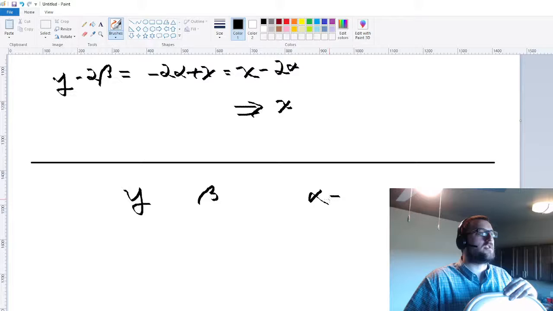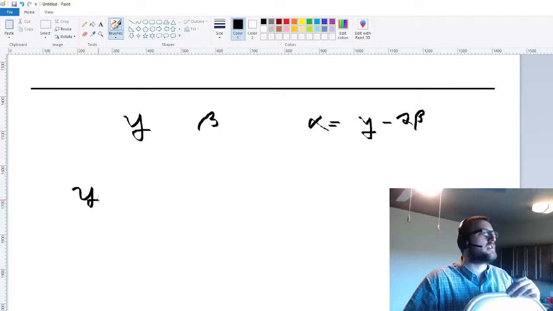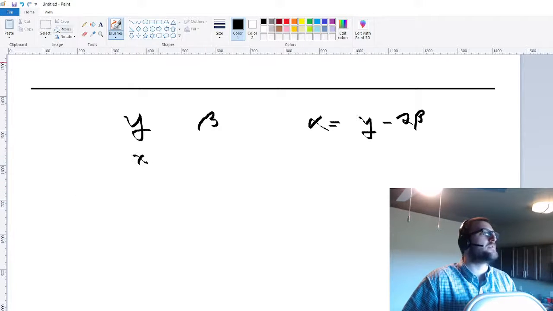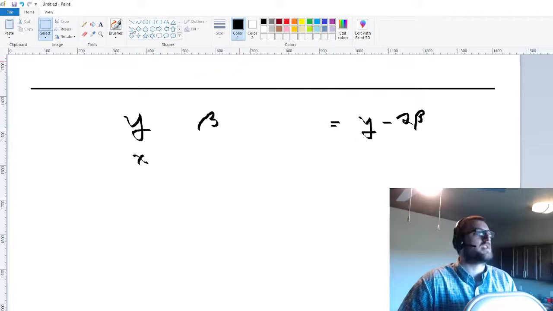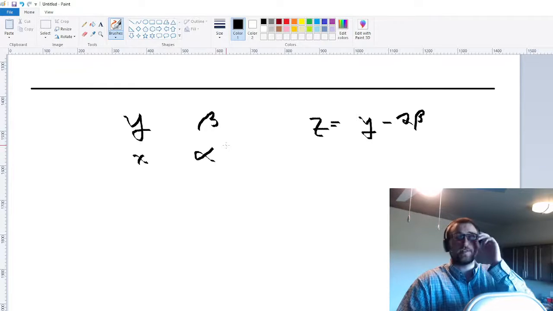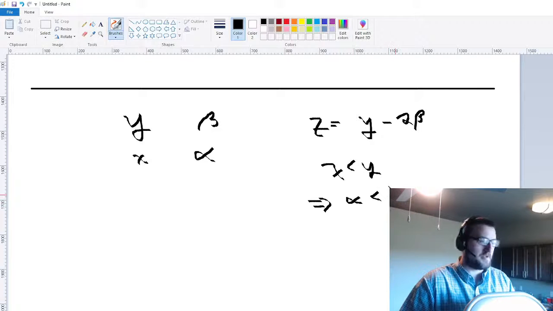So our alpha we're going to call y minus 2 beta, and specifically we're looking for if we take y, and what we want is, so there's also some x, or not alpha, sorry, call that something else, we'll call it z. We're calling these the alpha values, but let's call it z. So will that alpha be the sum over x as well, right? So x is smaller than y, which implies that alpha is less than beta also. Don't really need that fact, but that's true also.